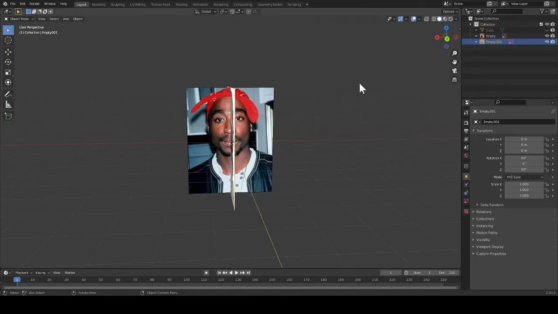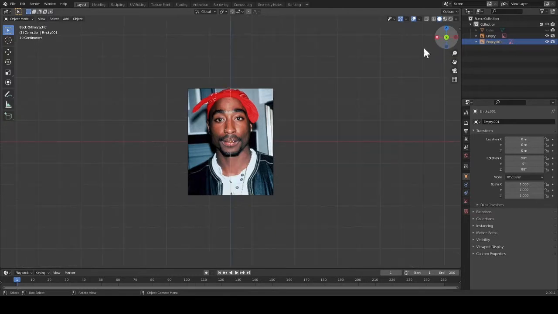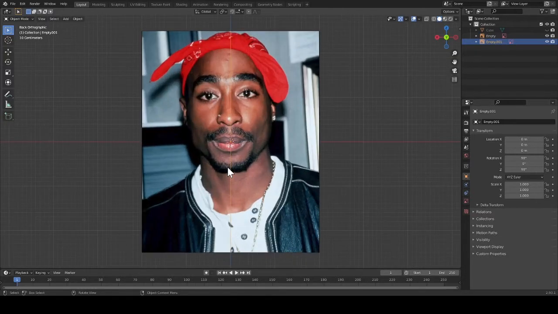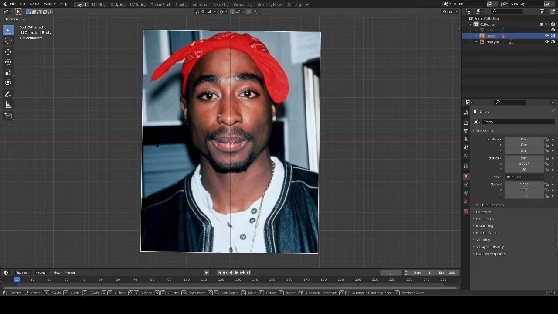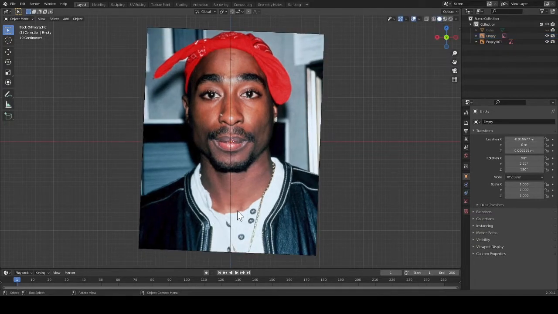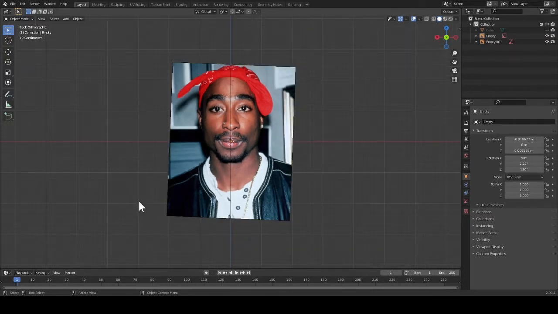First, I'm actually gonna come back to the y-axis, and I'm gonna be using the mirroring feature. But it's not perfectly lined up, so I'm gonna rotate this image a little bit, and I think I'm gonna go with that.